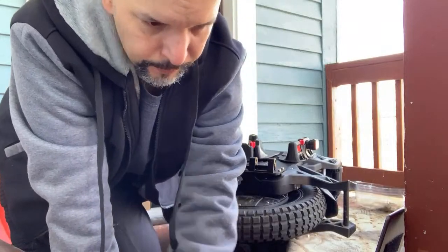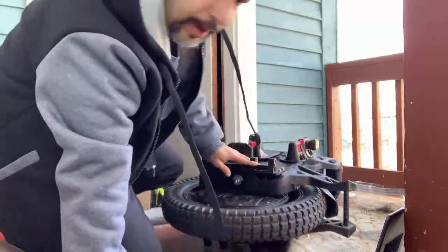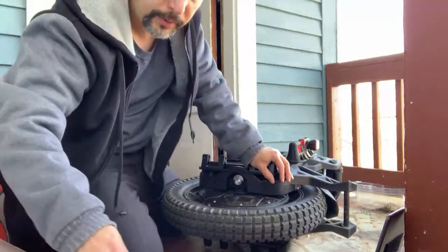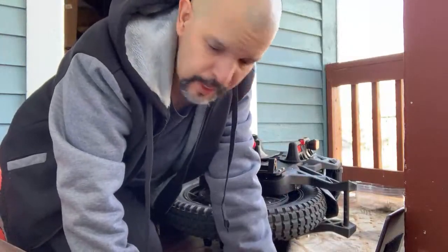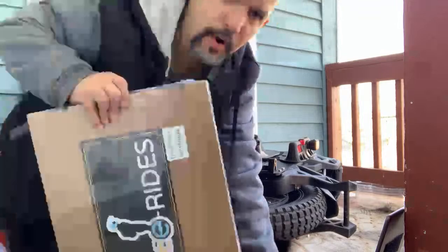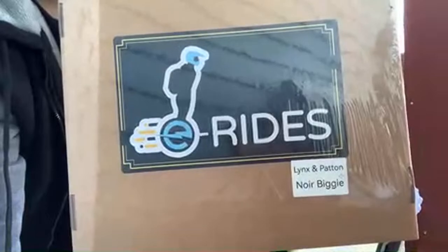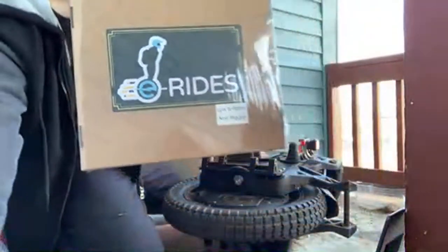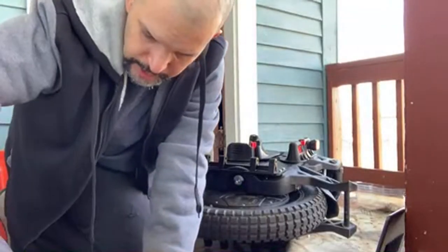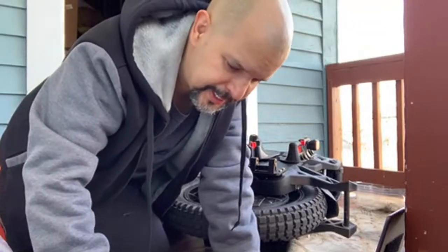Alright. So, I'm not going to put the black risers on now because that's an additional step. I'll just do that later. If the people who read my email paid attention to what I was saying, I said I needed two of them. One for my patent, which I had requested, and one for my lynx. So I'm thinking that's for the patent, and I think black is already installed on. So take note, these are the biggie pedals, or noir, I don't know how to say that. Biggie, lynx, and patent. You guys already saw my unboxing for those pedals. So I really don't need to make another video on this because this is the same thing.